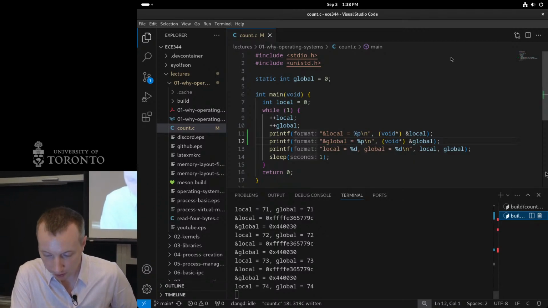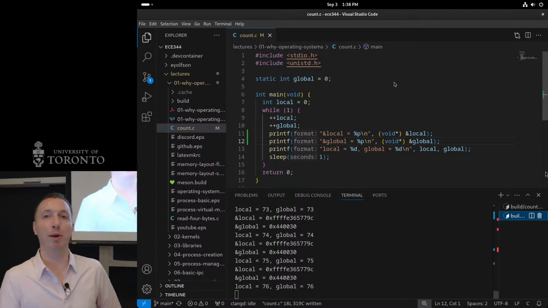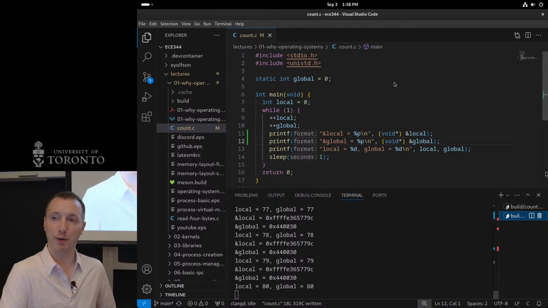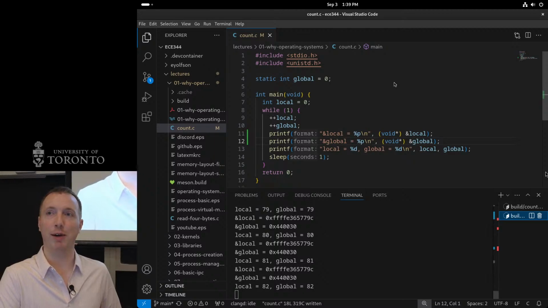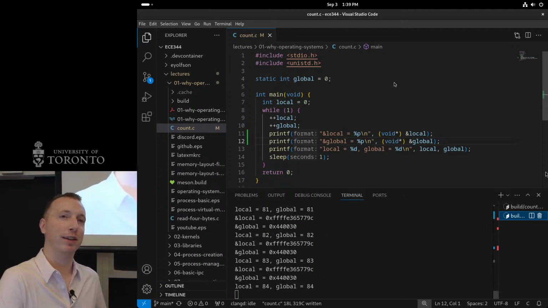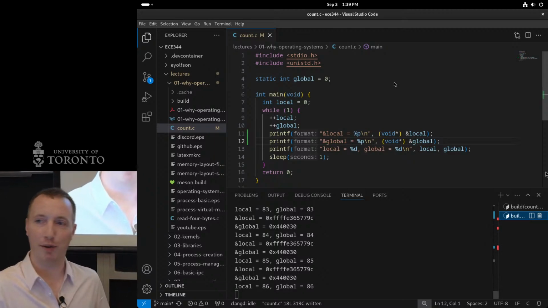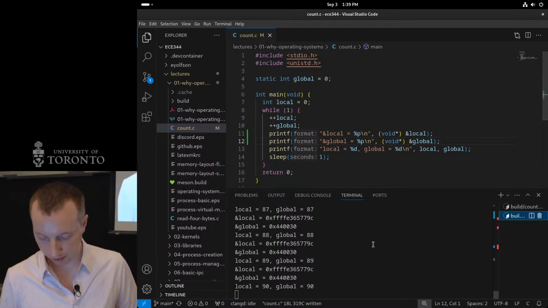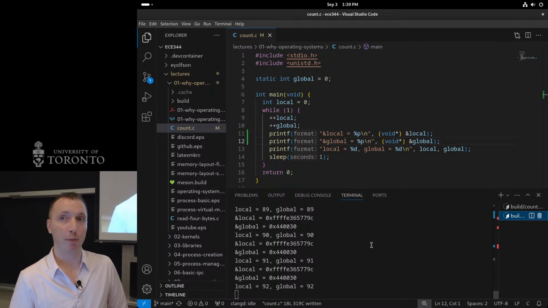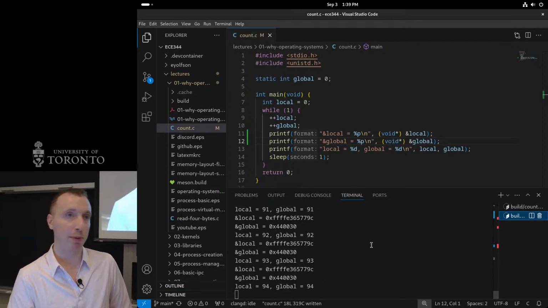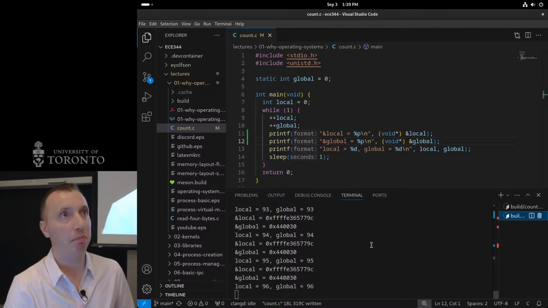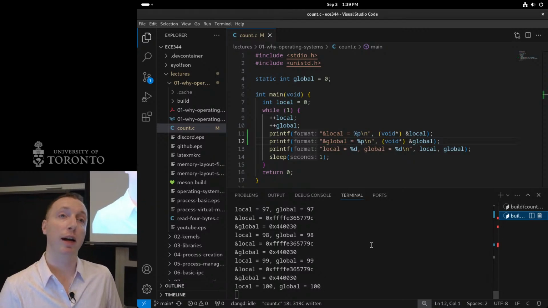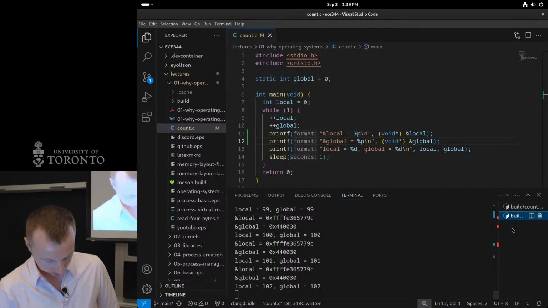So any questions about that or anything silly you want me to do for this code, or are we all okay with it? All right, I think we're more or less okay with it. So there's some evidence that virtual memory is a thing, and that will be one of the more complicated topics in this course when we go about how it's actually implemented.